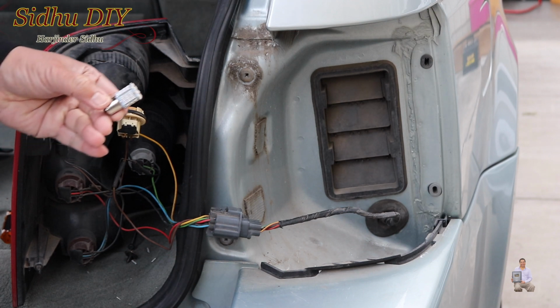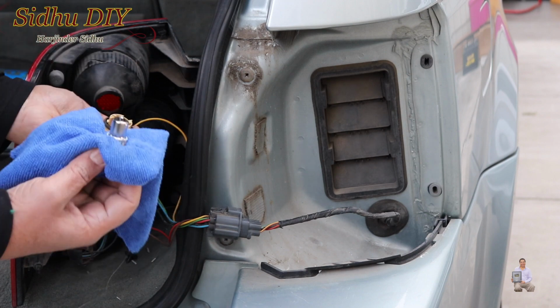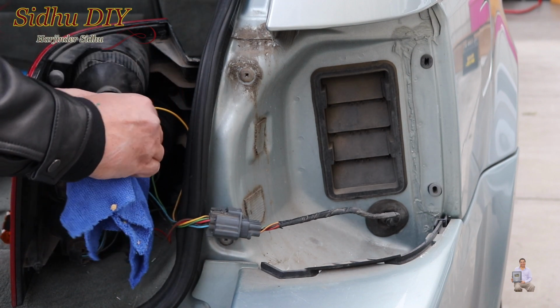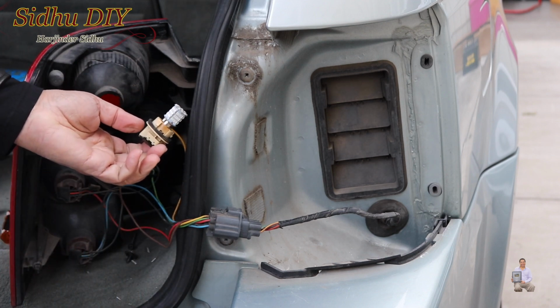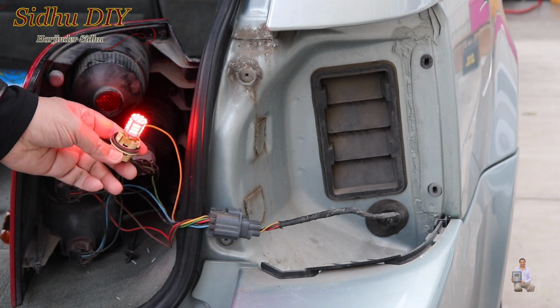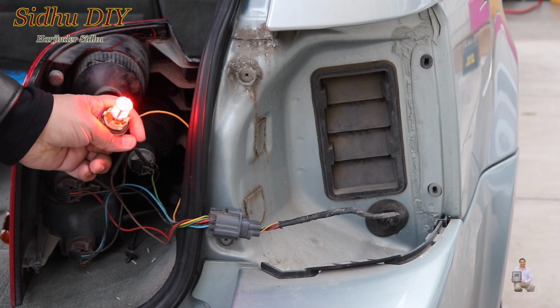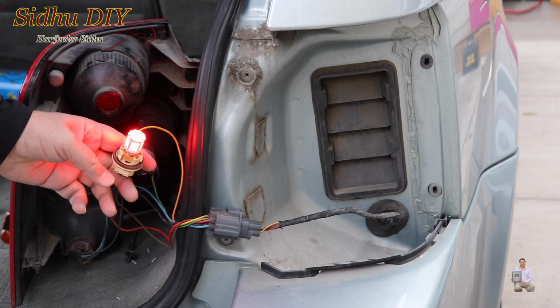It's a good idea that when you're plugging it in, use a cloth or something so you don't touch the LEDs directly. Then we're going to press it down and firmly turn it like this. Now I'm going to test it prior to putting it in. Look at this, it's super bright, it's a nice color. I'm going to change it the same way on the other side.